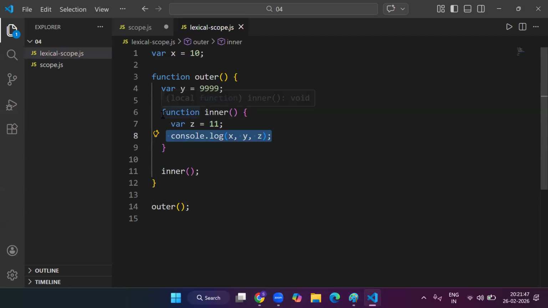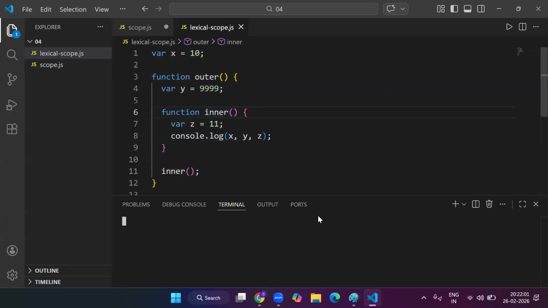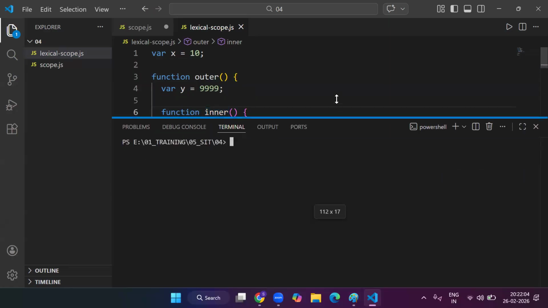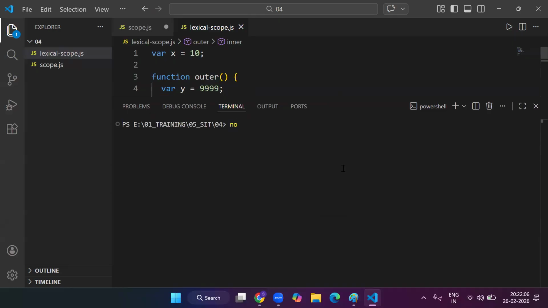So now this function has access to its outer function scope, and this function also has access to global scope. Now if I run my code, lexicalscope.js, see, I got the result.